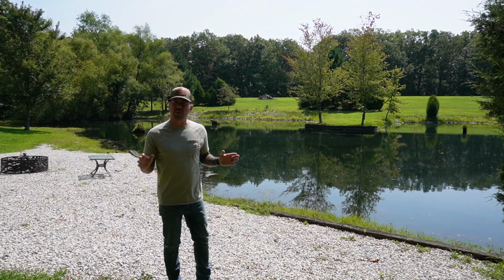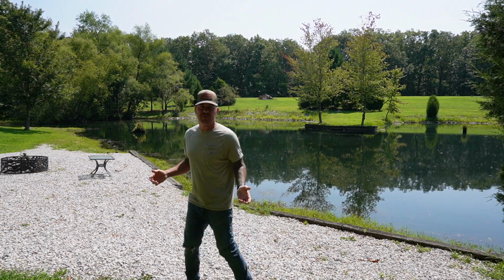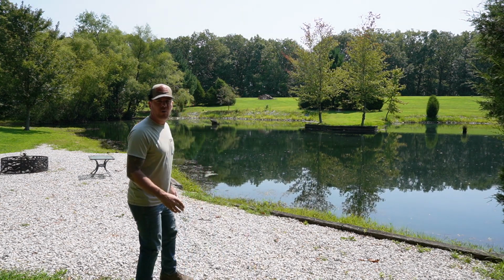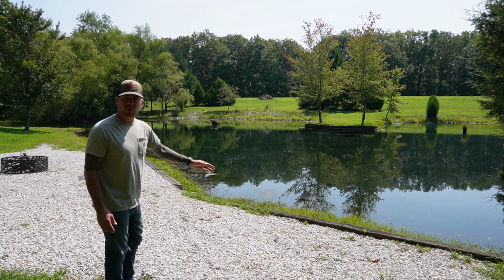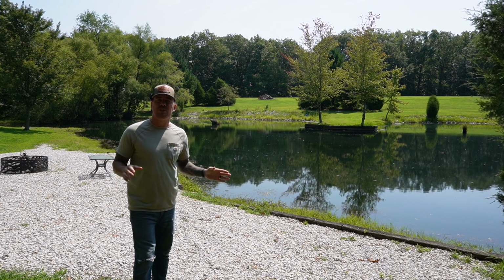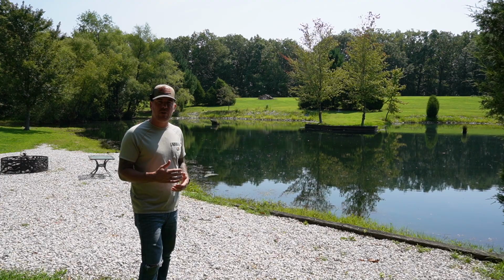And I know what you might all be thinking, that pond kind of looks like crap. It does look like crap. It's driving me absolutely nuts. Along with this disgusting little rock landscaping area with the railroad ties. So what I'm trying to do is just slowly chip away at this pond and get it to continuously look a little bit better and better every day.